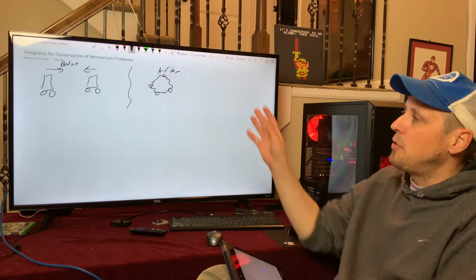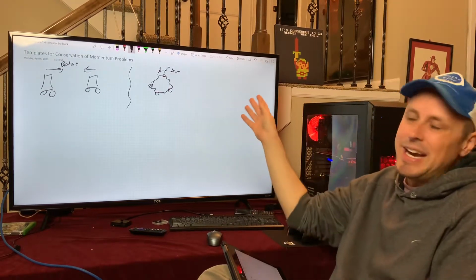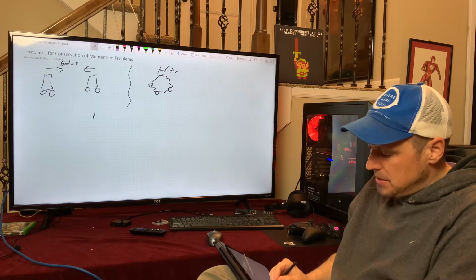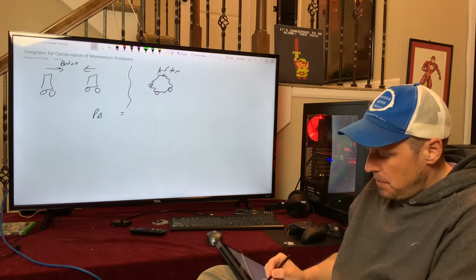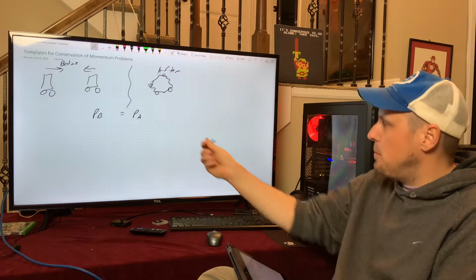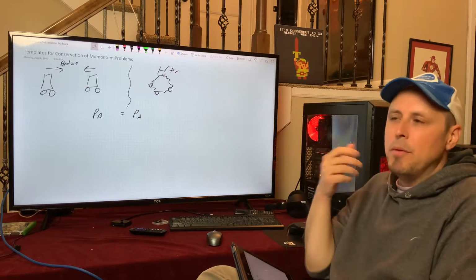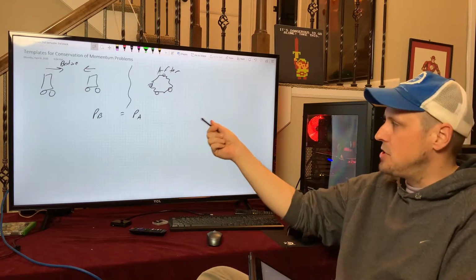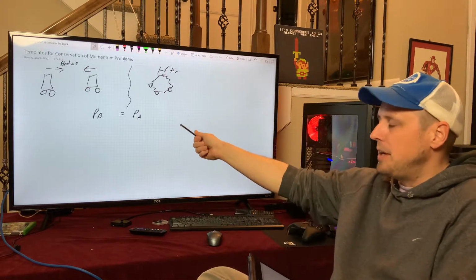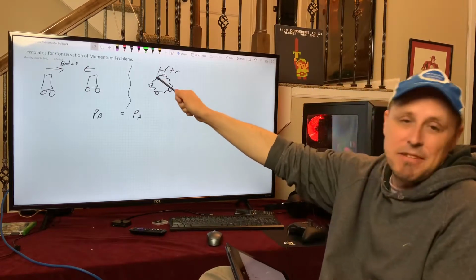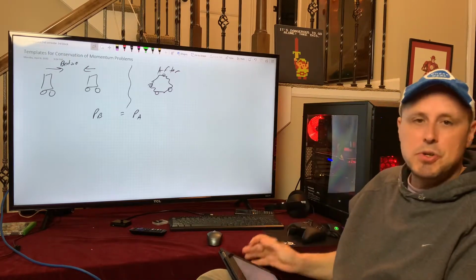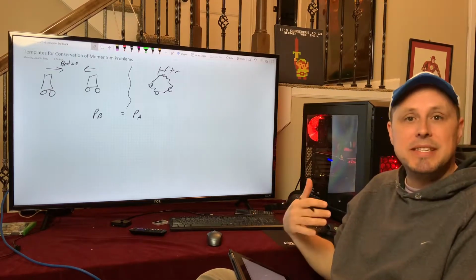So now what we're going to do, after I've drawn right before they hit and right after they hit, is write that momentum before equals momentum after. If you prefer, you can use our maybe slightly more familiar notation of P naught equals P final, P initial equals P final, or P1 equals P2. But I'm going to stay consistent with my before and after and write momentum before equals momentum after with shorthand for that. This is us saying the momentum is staying the same.